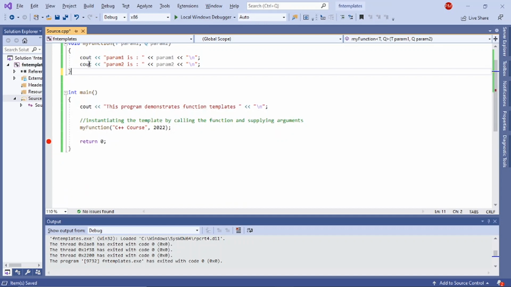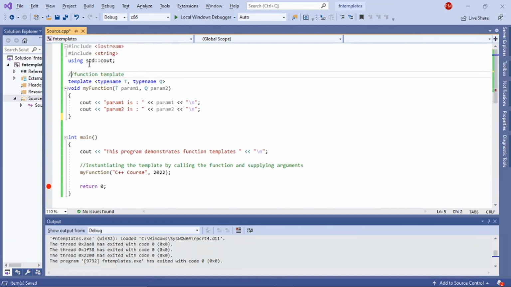Instead, all that we need to do is just define a template. A template is nothing but a blueprint, a plan in place, and the compiler knows that this is only a template. It's not really an actual function. The template is defined in this manner.